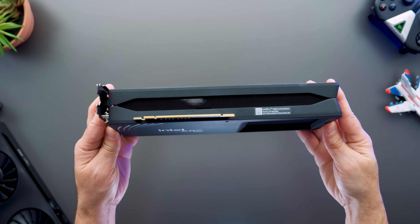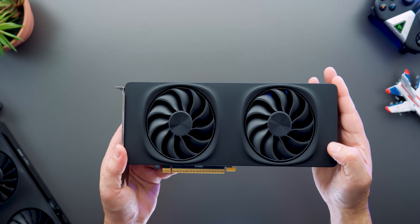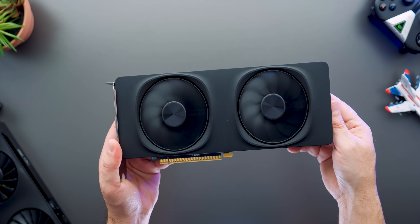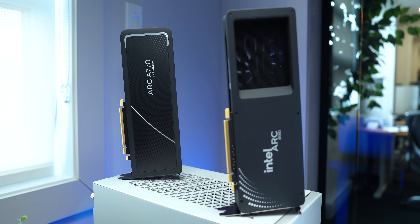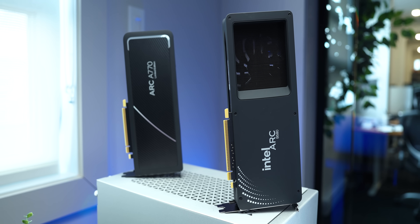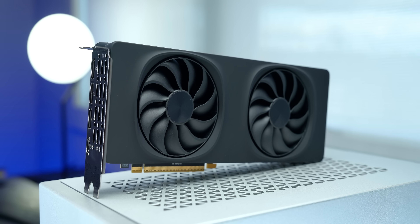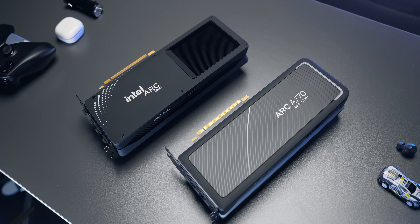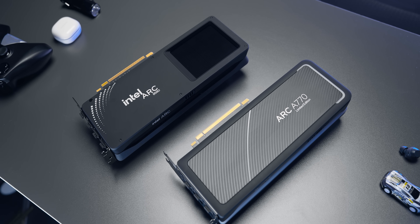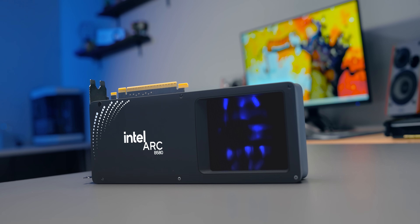I want to give this video some context. While we've had an ARC B580 for a few days now, the actual review will be out on December the 12th, and availability for these things will be December the 13th. I wanted to sit down and talk about its positioning, pricing, and what makes this thing tick — because for a lot of people, everything ARC-related has pretty much dropped off their radar. Everybody should be excited for what this thing can bring to the budget GPU market.